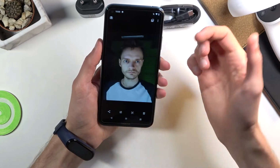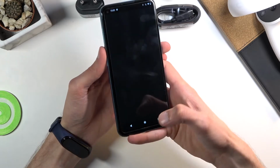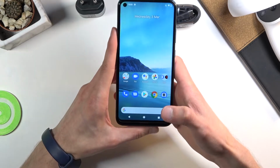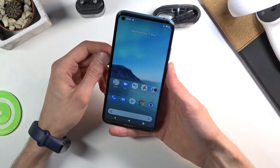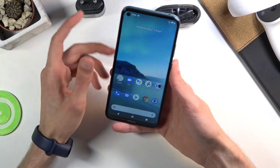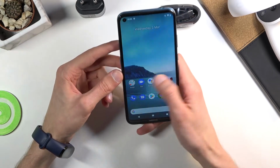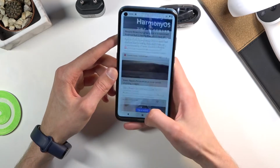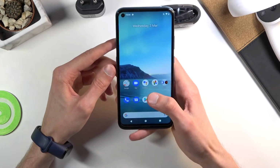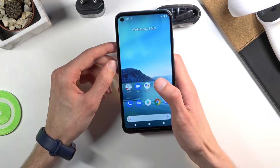So yeah, it's mediocre. It will still do the job, but it's nothing special here. Okay, so moving on to the next part. Outside of the cameras, we have specifications, and this device does come with a Snapdragon 460, so it's an okay Snapdragon. It should work really well. Oh, maybe not. Let's put it this way, really well for the price that this device comes at. That's probably the correct way to describe it.